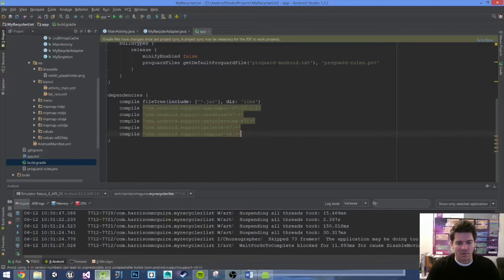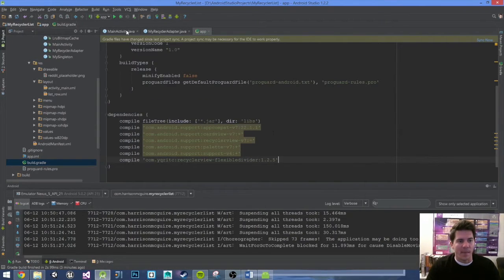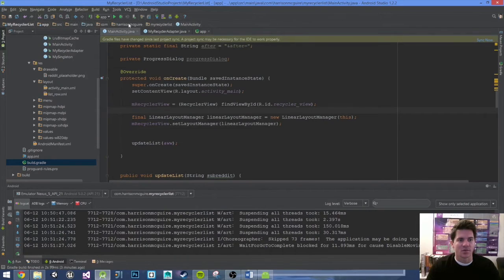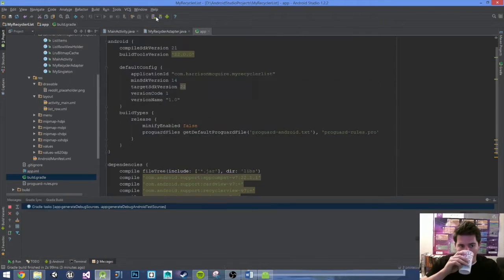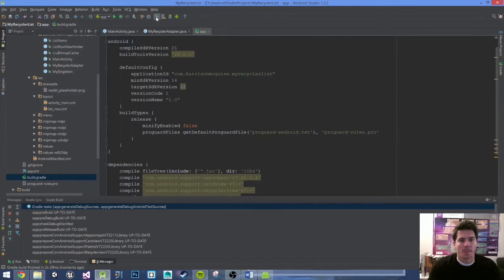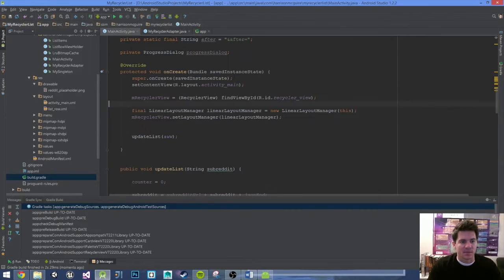Where is my application? Here we go. Compile product. Awesome. Now we can go back into activity. Oh, let's sync the Gradle before. Always do that if you ever add to the Gradle. You gotta sync it so the project knows what you're working with. Let's go back to main activity.